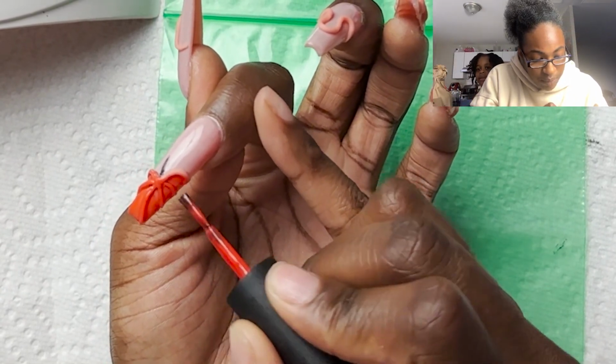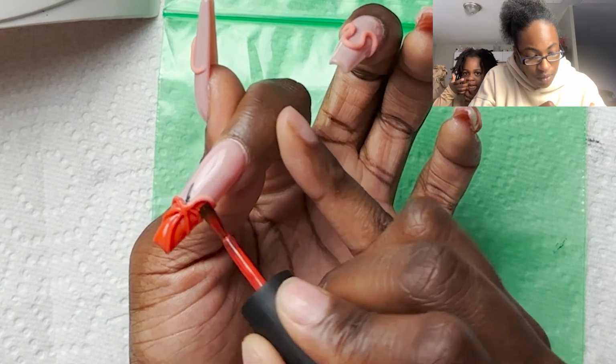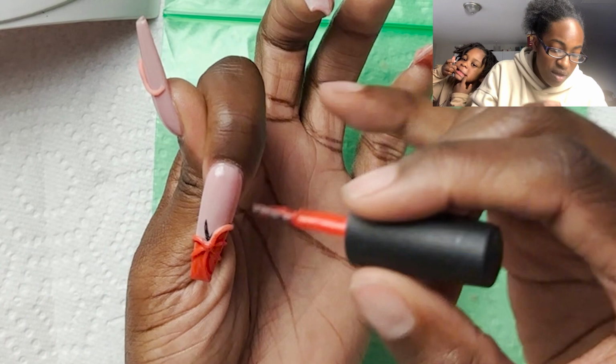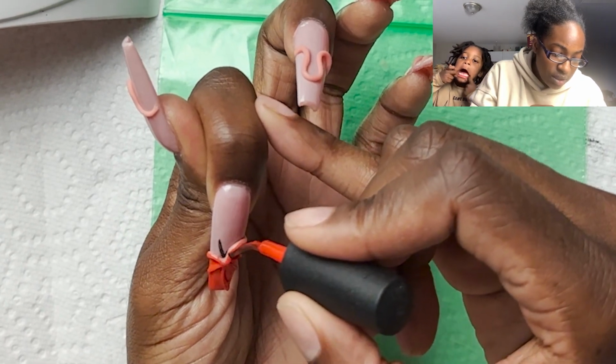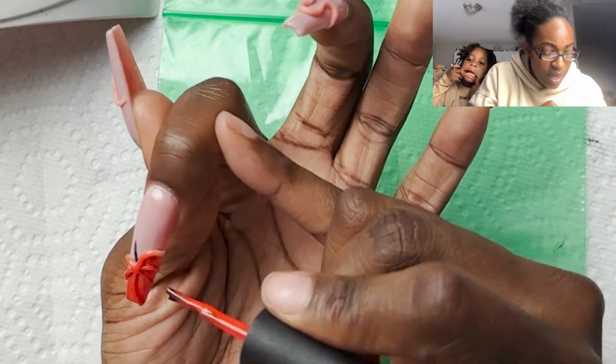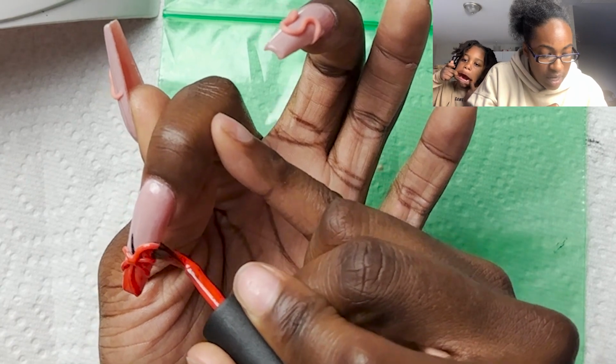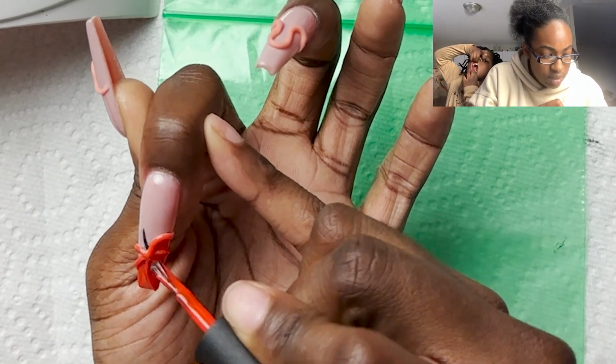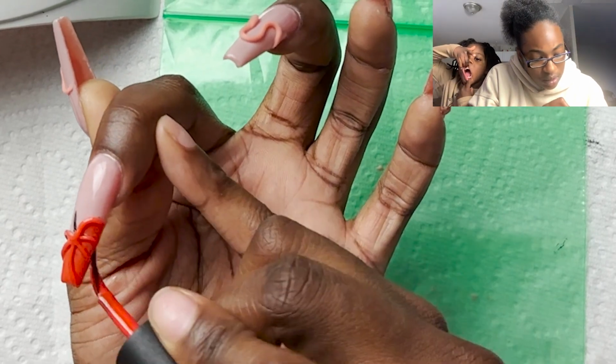So, y'all, this is the pumpkin. I'm just going in with the orange. This is a different polish from a different company. Yeah, I know I was supposed to stick with Rosalind, but I didn't have an orange, and I decided to do a different design, so I have to use this color.